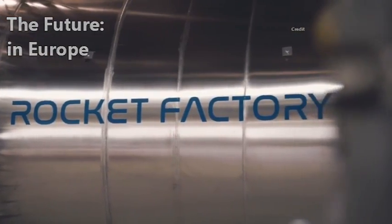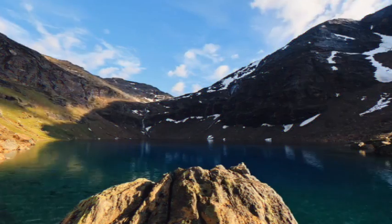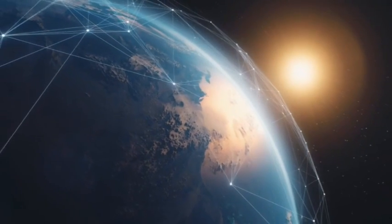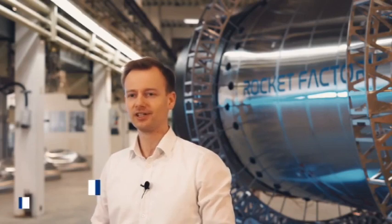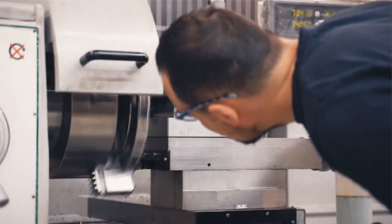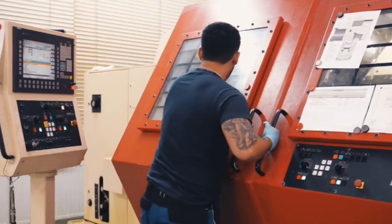Our vision is the future — a future where we look after our precious planet in a much better way. We want to be instrumental in allowing large constellations of satellites that record data, which we will use to simply better manage what we are doing with our home planet. We want to revolutionize and disrupt the space transportation service market, doing it ultra-low cost such that everyone can go to space. Applications like internet from space, climate change, and smart farming are all done with data from space. The engine is key, and the environment requires you to marry together high performance and low cost.